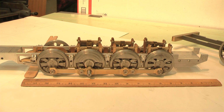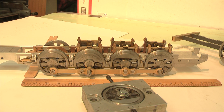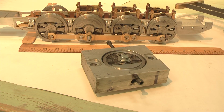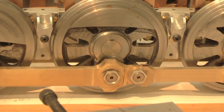I did want to share with you just one thing here to show you the type of fixturing that I used. This is the fixture that I used to cut the box block design on the wheels. Other fixtures I used to arc the wheels, strike the arc for the counterbalances. Anyway, you can see there's a lot of detail. I'll zero in a little bit closer on these wheels so you can kind of see the finer detail that is necessary in creating these wheels as reasonably faithful as possible.